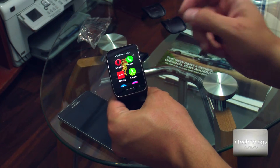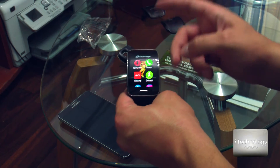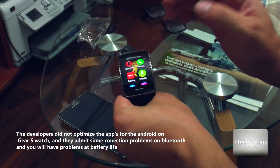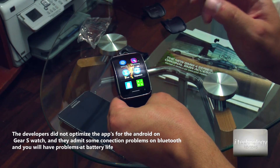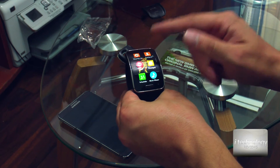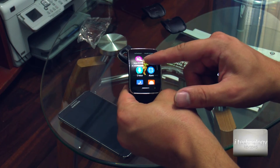I see a lot of people who changed their Tizen OS to Android on this watch. There are tutorials for this, but it's a catch — the developers didn't make a good firmware to preserve battery life, and the applications are not optimized. Android 5.1.1 is not that optimized on this watch and the battery life is very short. I've also seen a lot of Bluetooth bugs with that setup.